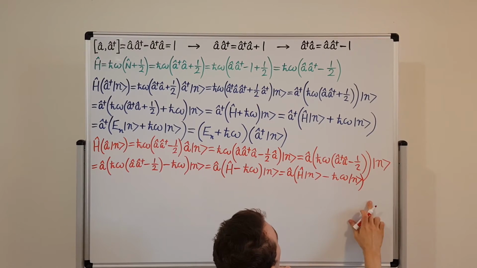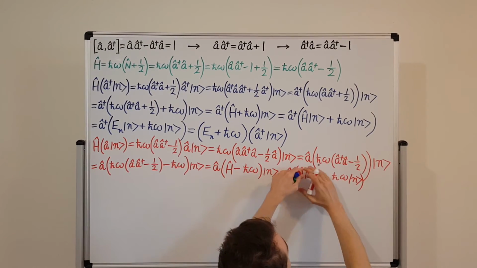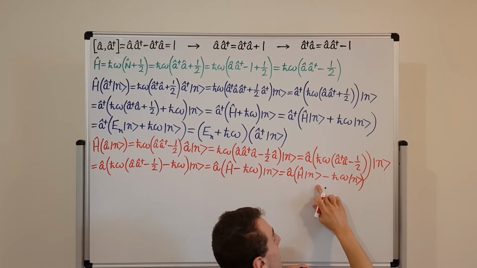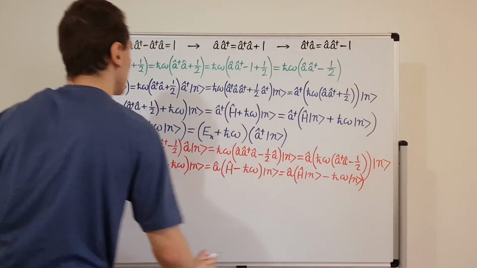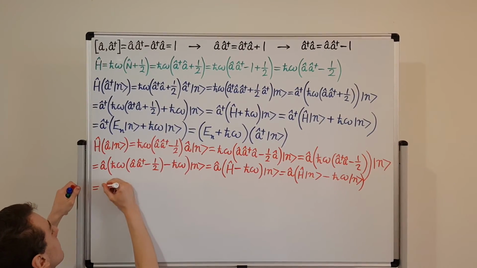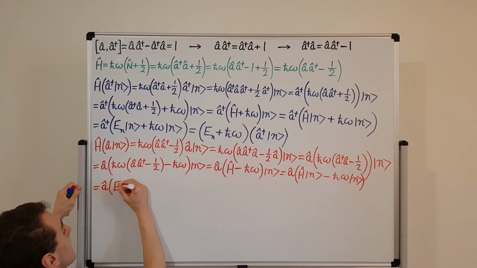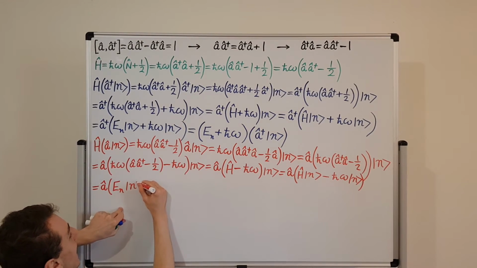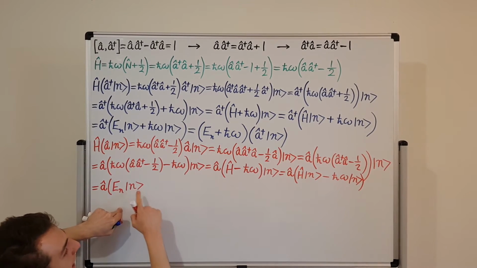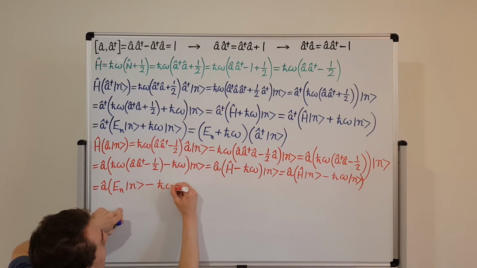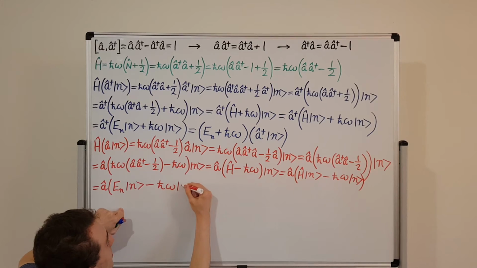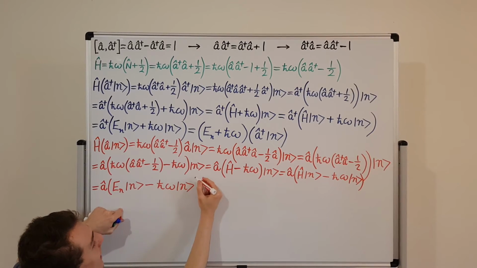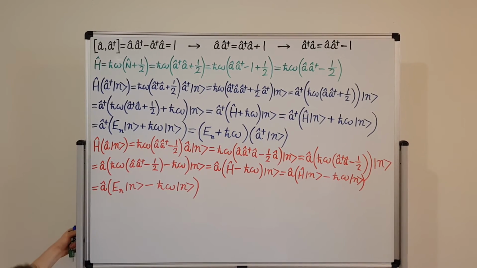So let's see what's happening over here. We have the lowering operator acting on all of this combination over here. This combination together is the same as the combination that we see in the time-independent Schrodinger equation. So that's going to give us, I'll factor out the A, that's going to give us E n, that's the energy eigenvalue associated with the nth state. That's multiplying the nth eigenstate, labeled by lowercase n. And then we have minus h bar omega. And we're also multiplying, we're acting on this ket with this numerical constant. So we're just multiplying, we're scaling it. And we're going to close all of this. So that's all inside the brackets.